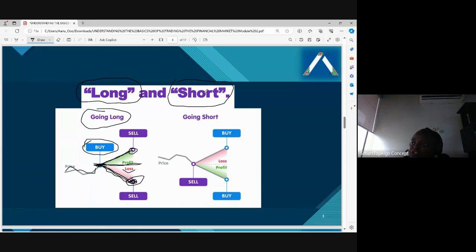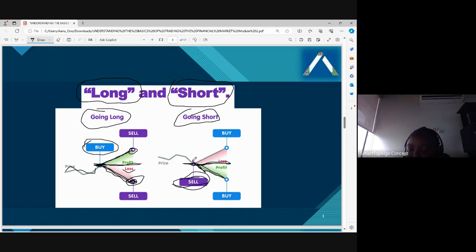If you hear the word short, or you hear someone say "I'm going short," it means you want to sell a particular currency. Now, if you are selling, and we assume you enter a sell position at this point, what this means is you have a belief. The reason you are selling is that you believe that from this level, price is going to continue to drop.